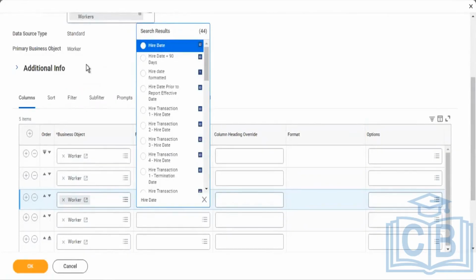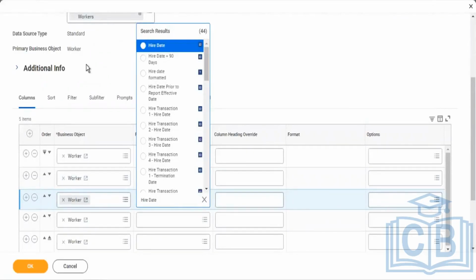If you are creating a report in benefit elections, employee review, or job requisition, you cannot get worker data into that report because those are not related to worker. Worker can relate to any other business object, but another business object cannot relate to worker. That's the criteria.